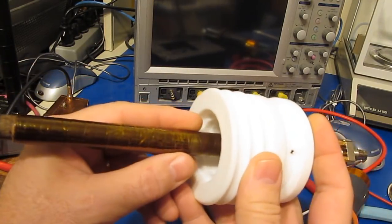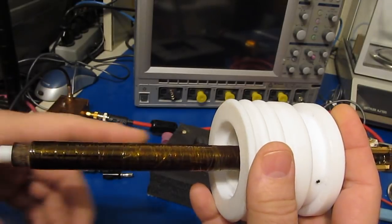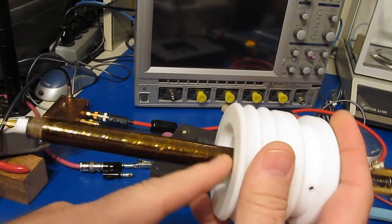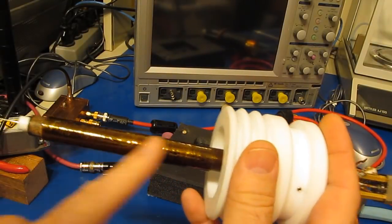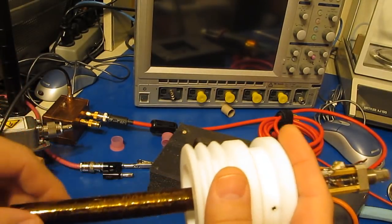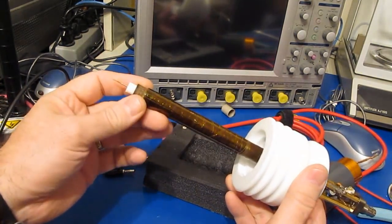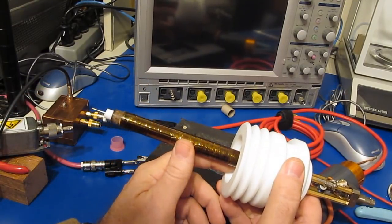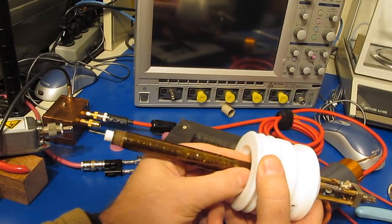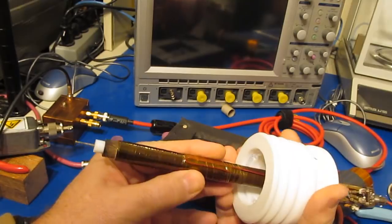If you watch the video where I was designing this probe - this is a piece of phenolic tube - originally what I had done was covered this thing with wax paper, then I have a wire that runs along the length of this that acts as a capacitor, and I had layered that in between the wax paper, then heated that with a heat gun to seal it up. While I had this thing apart, I got rid of that wax paper and replaced it with Kapton or polyimide tape, so I ran up quite a few layers over this, and then you can see I've reattached our wire.